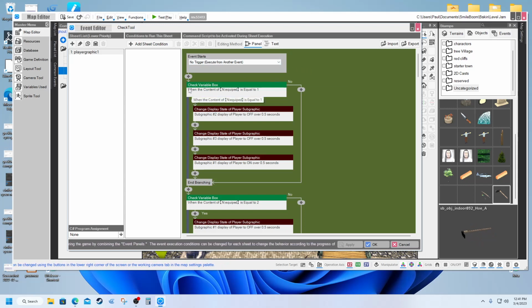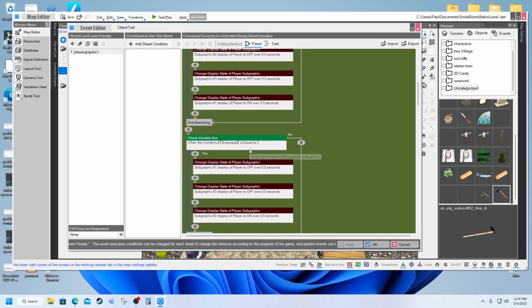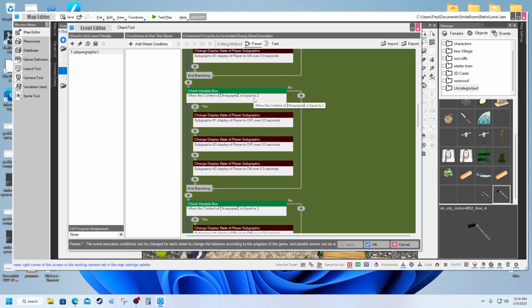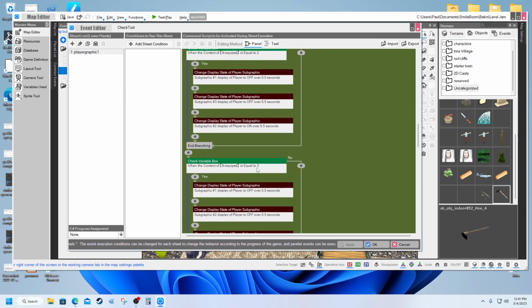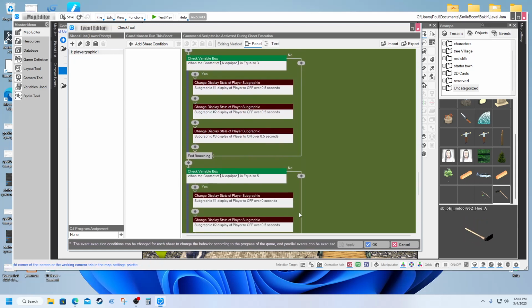And then what that does is it checks to see what the value of that global variable equipped is, and then it runs a subset on here. So it'll turn off the graphics for the different subgraphics that aren't associated to the event, and turns it on to the ones that are. And then it checks for the next one, and then the next one, and then down here I've got 5. I don't have a 4th graphic in here, and it would error out if there was nothing to call.